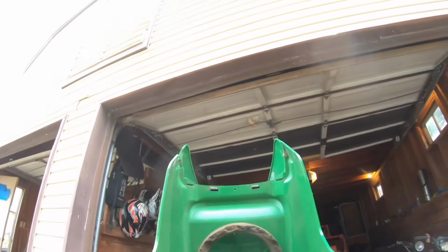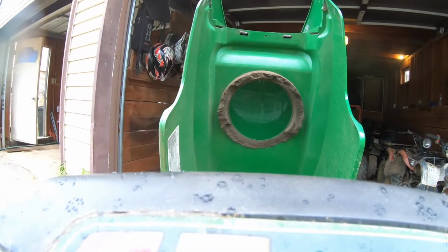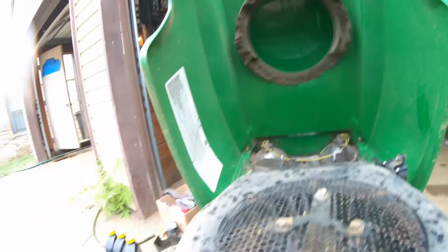Alright, so let's give it a start. Let it warm up a bit, and we're going to use some sea foam. So, I guess this is a warm start because it's a warm day. Put you guys right there. Actually, put you where you can see the engine.